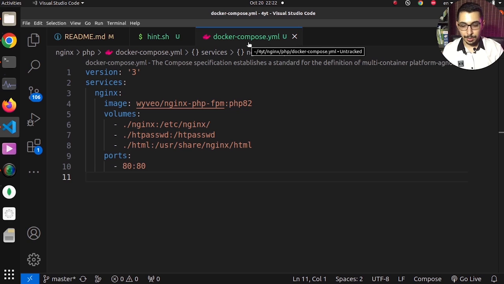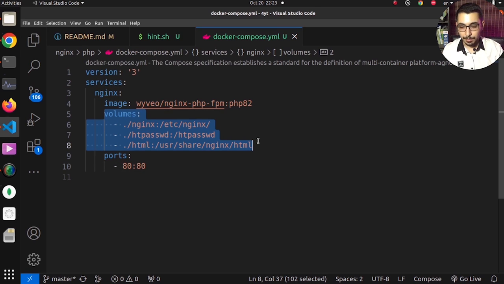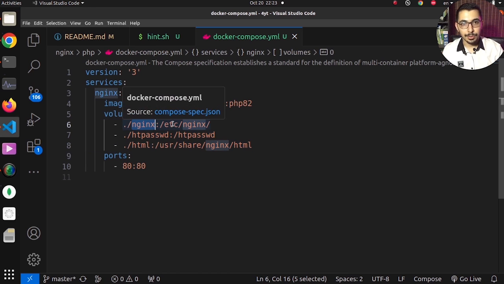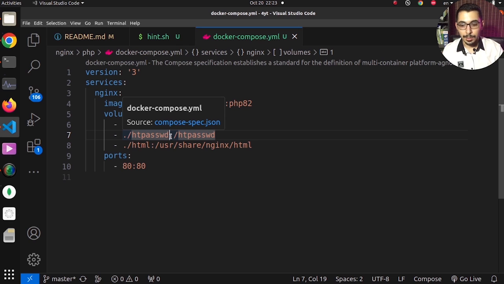You can see the docker compose file that I've created for this video, and it has only one service, which is nginx, using the exact same image that we just pulled, and 3 volumes that are mounted inside the container, one being the ./nginx directory that we just copied from within the container to the exact same directory inside the container, and also the HTML exactly the same, and an HTTP password file that I'll create shortly, which I'll use to show you guys how to change the configurations and set up our own configurations based on our use cases.